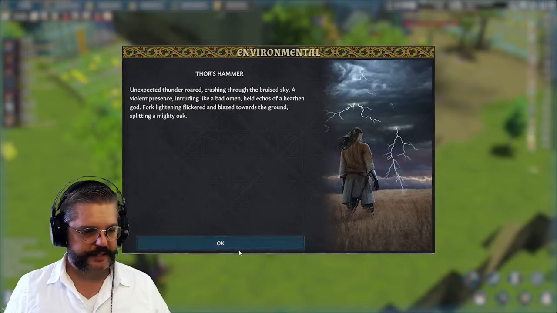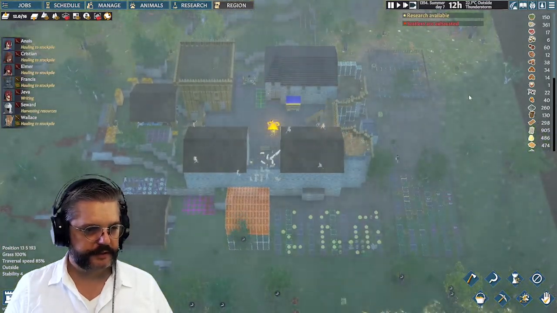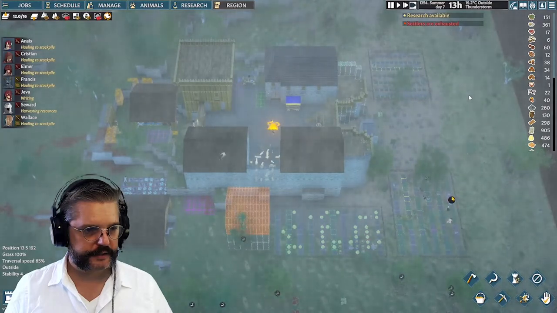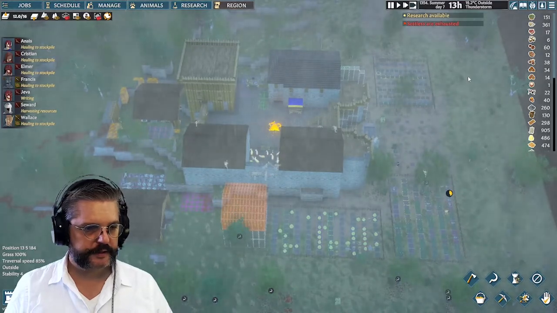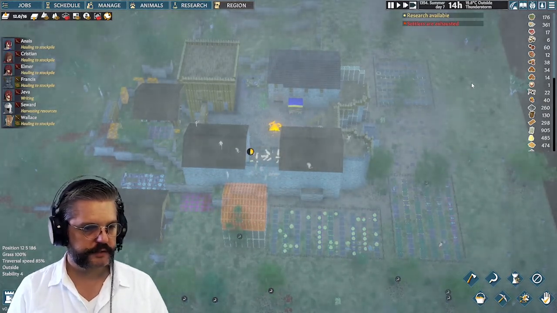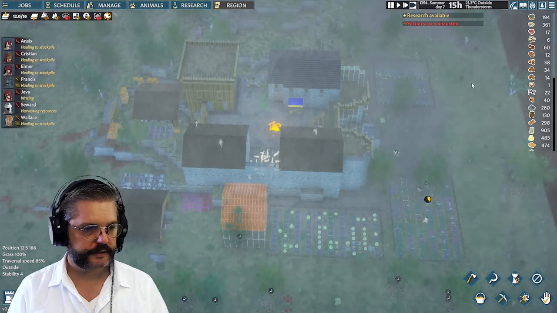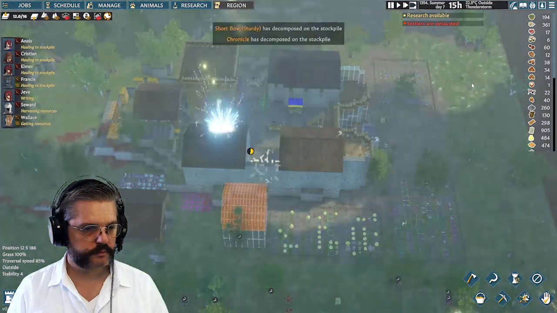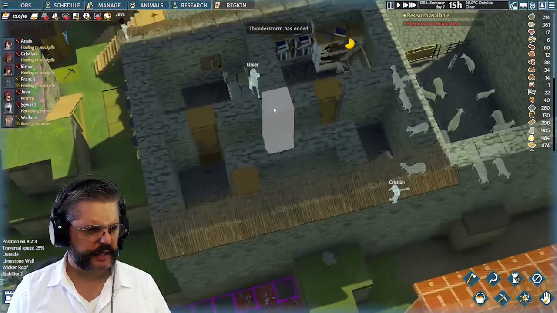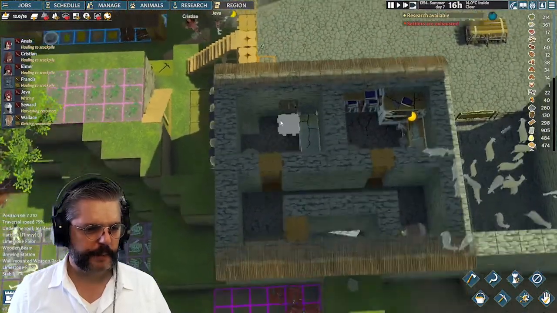Okay. Let's see where it hits. This could be really bad. I've had it kill characters before. I think we're okay. So far, so good. So far, so good. Lightning striking far away. Boom! Big hit on the library there. Destroyed bookshelf and damaged the hell out of that bed. But that could have been worse. That could have been way worse.